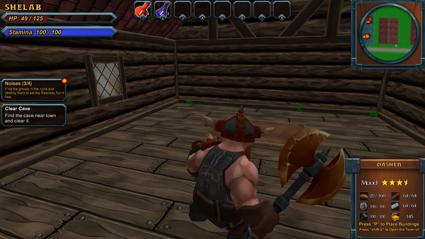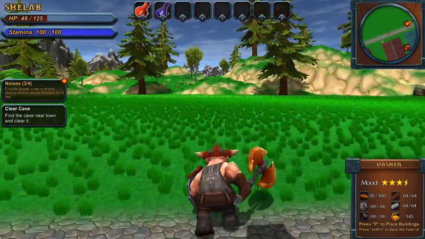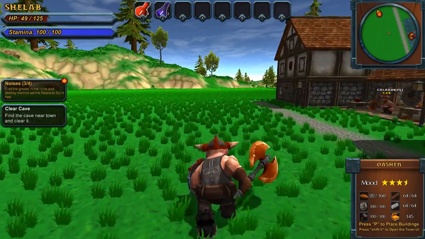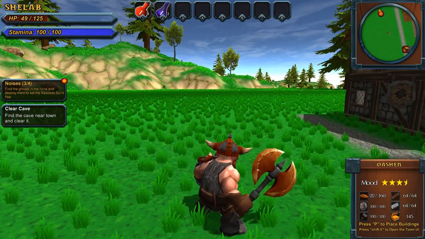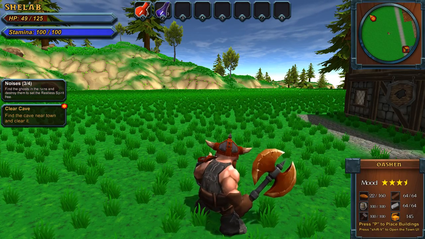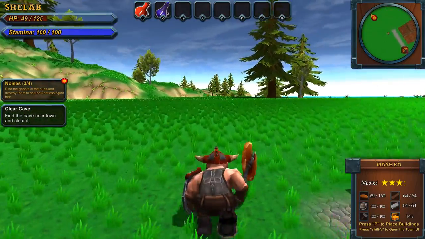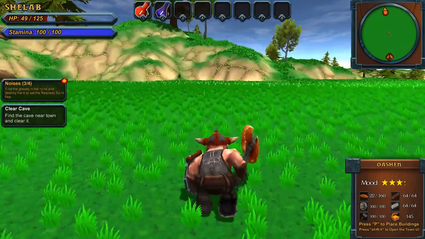Ooh, okay. I need to clear a cave as well. I also need to find ghosts in the ruins and destroy them to set the restless spirit free. Okay, so at this point, I think it did say I could tab between the quests to move my marker. Yeah. So I think we're going to go and do the ghosts first, though. That looks like an interesting quest.